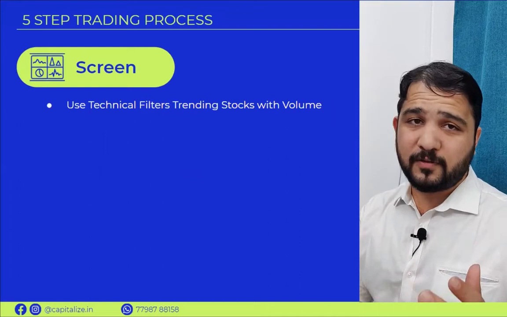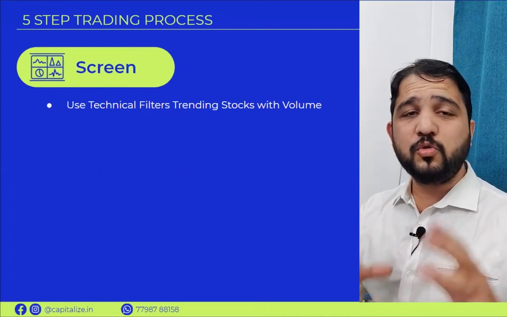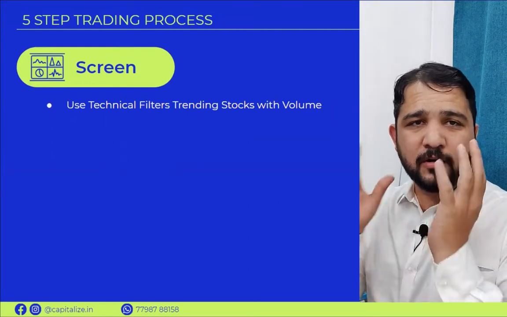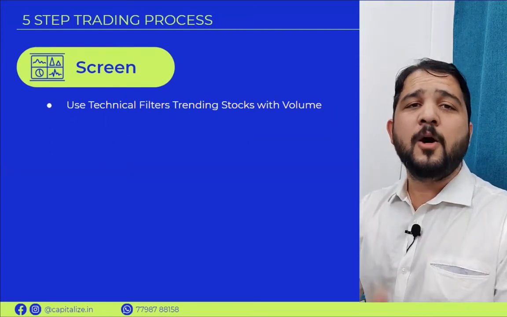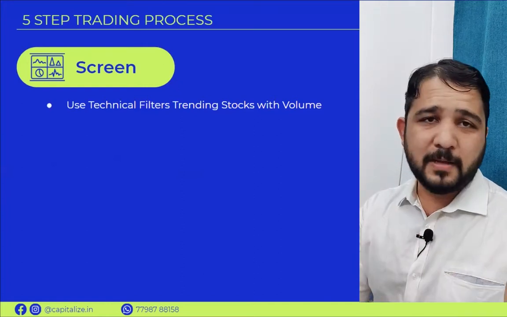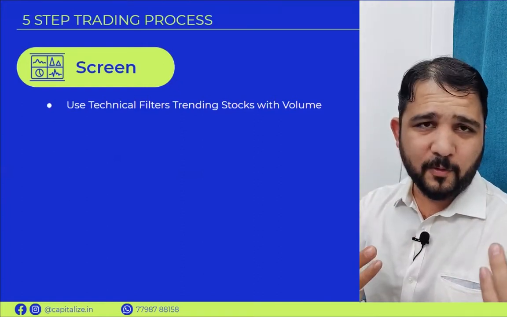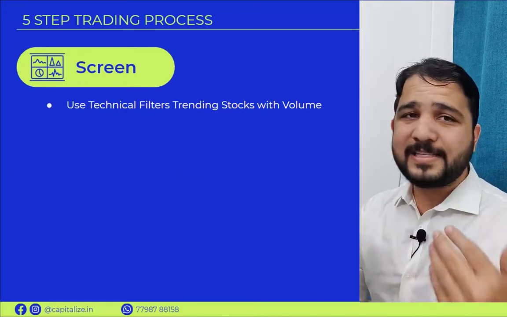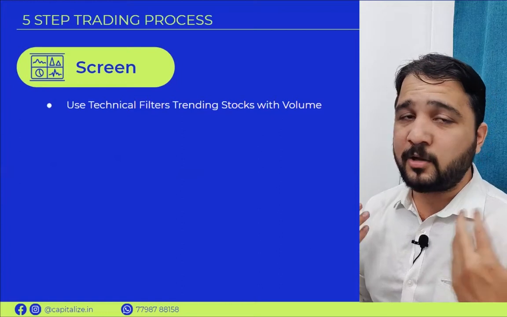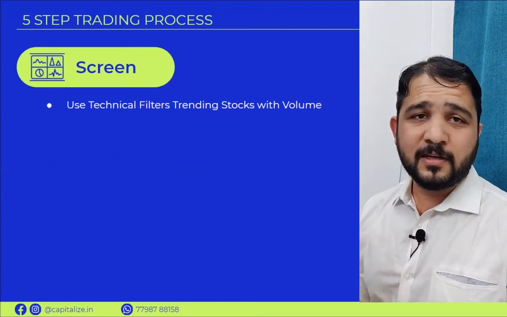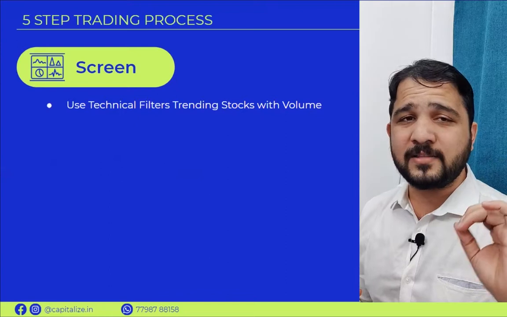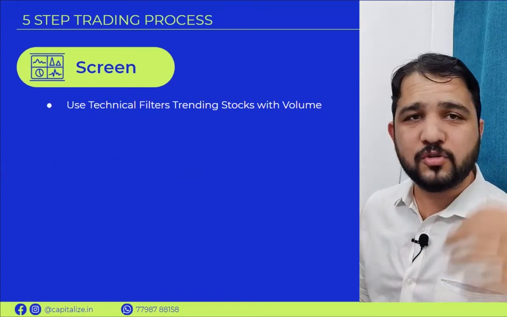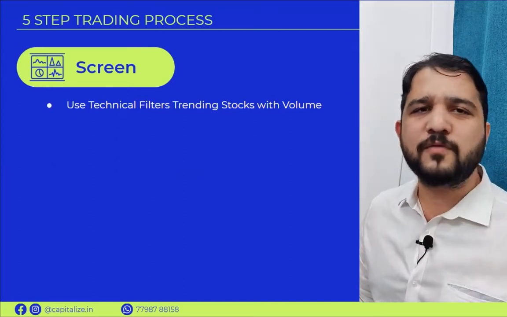If you take all of them, obviously that's not possible. So you need to have a certain filter to take out a few stocks on which you can focus on a daily, weekly, or maybe a monthly basis whenever you're trading, so that you don't have too many stocks to look at and you're not overwhelmed. At the same time, not all of them are going to give good results, right? Only certain stocks are going to show the exact movement that you need to make those profits. So you're going to use technical filters to automatically cut down most of the stocks.